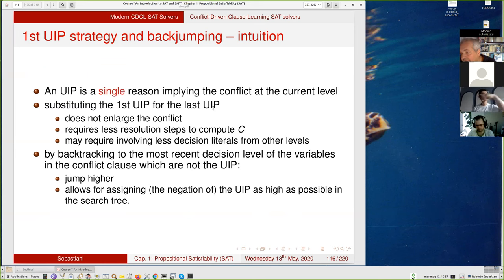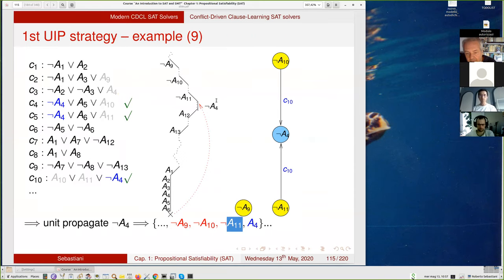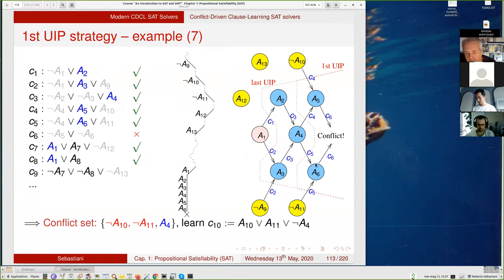Okay. Yes, basically this is because when we do the learning of the conflict clause, we are applying the resolution rules, which can only enlarge the clause. If we go ahead here in the resolution, so if you don't stop here and go ahead, we may progressively include more. Those are A10 and A11, here already included, okay? The more you advance in the resolution steps, the more literals you could add, and the more literals you add, they may force you to jump less. Okay. Yes, that is exactly what I meant. If you have a small clause, then you have better chances to jump higher, and of course, the more you go on in the search, the bigger the clause you're learning becomes.